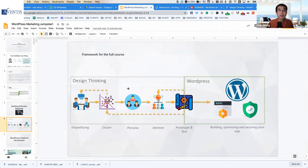Assuming we've gone through the design thinking process and we have ideas from ideation on how our website would look, how it would function, what type of content to put in, and what kind of look and feel — then we can start to build out the website on WordPress and leverage its rapid prototyping features.